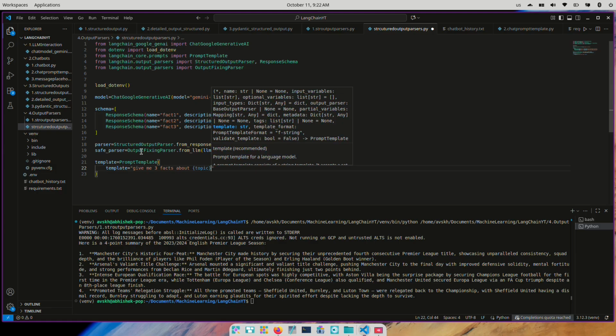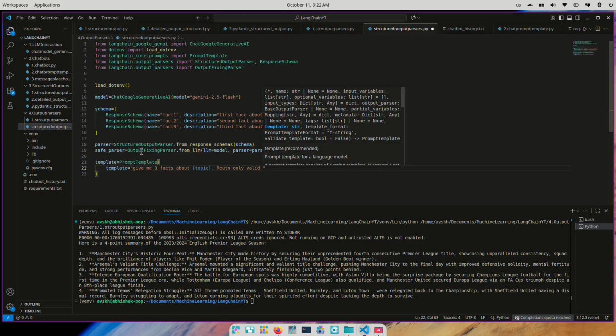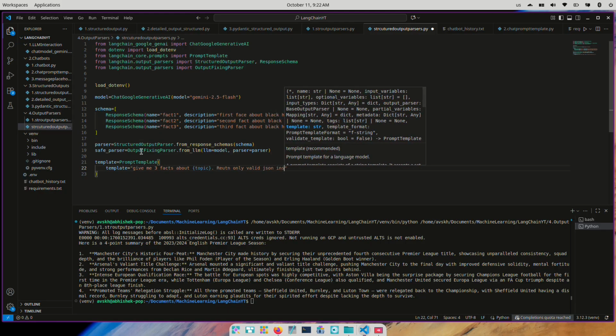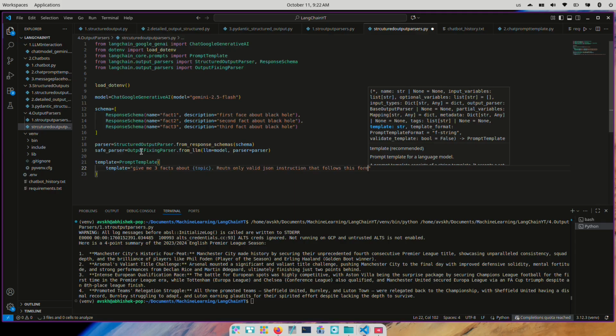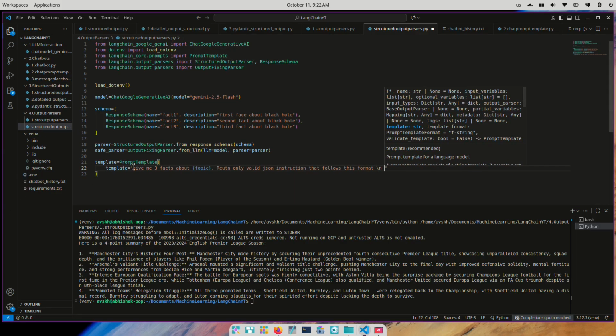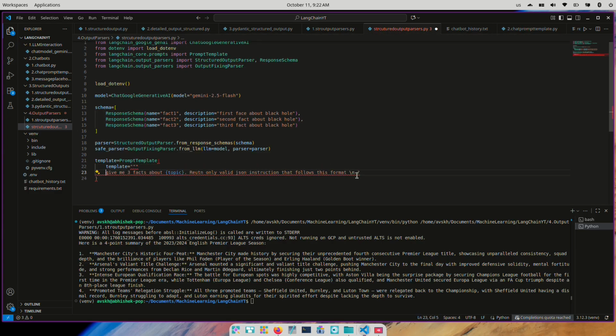I'll write something more: return only valid JSON instruction that follows this format, and I'll provide a format here. Let me enclose this using string tag so that I can give multi-line strings here.